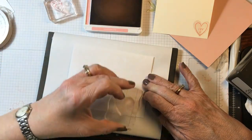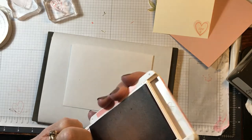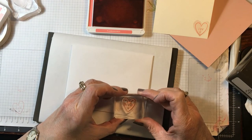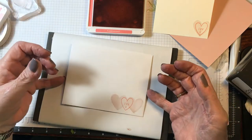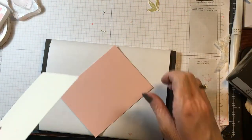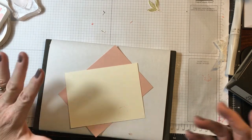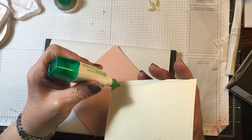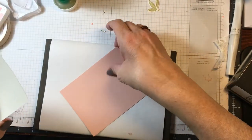I'm going to do two hearts. Hopefully they're the same height, but I cannot get my head underneath there and see, because you wouldn't be able to see, and then that's defeating the purpose. Isn't that cute? Oh, I do love how I did that. I think it looks so pretty. Now, I'm going to wipe my hands again, make sure I don't have any ink on them, because yeah, there's ink there. I don't know how I get so much ink on my fingers, but I truly am gifted in that department.